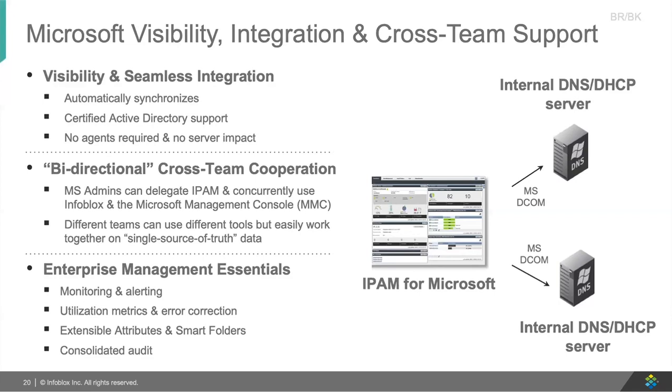Now, instead of only the Microsoft team being able to access this data, it's available for the network team to see utilization. It's available for the cloud team to see. It's available for the security team to see. And depending on what access you give them, they're able to use that information to work in their environments to be rapid and easy to deploy. So that's really the operational efficiencies of this, eliminating the silos that few people can access, and pulling it into a central manager, a central authoritative IPAM that everybody can access.